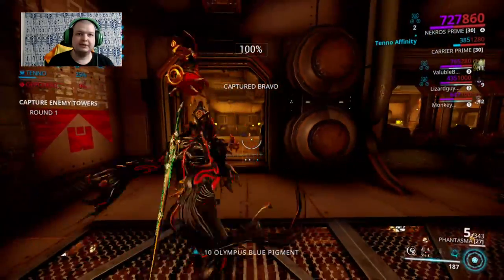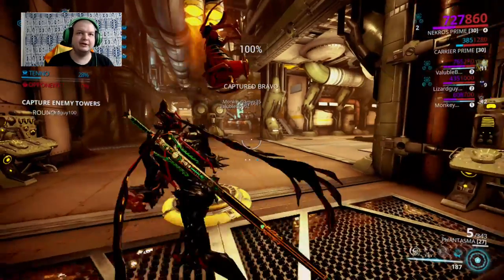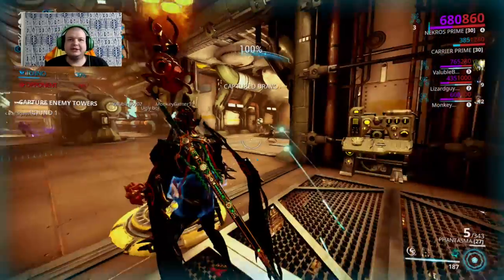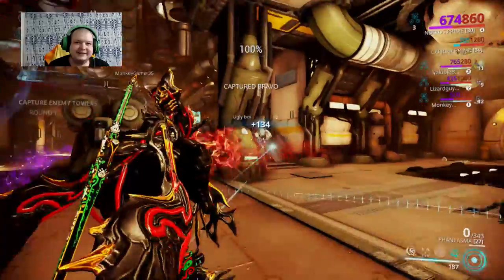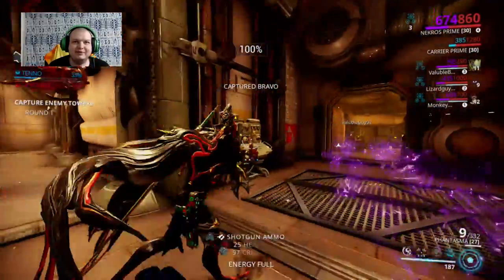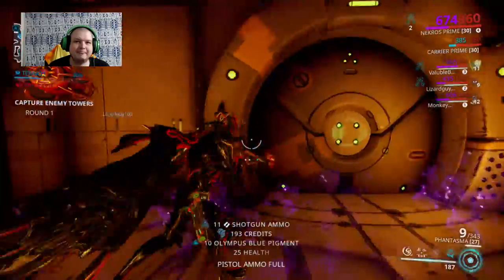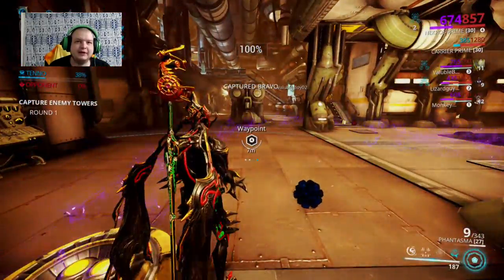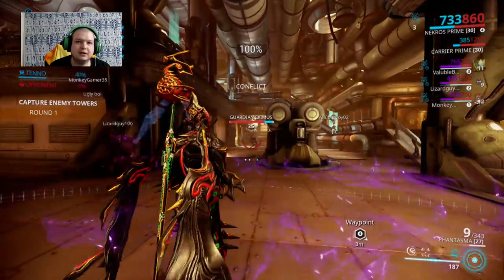I got an Olympus blue pigment out of a Grineer. I wonder if my clan's research is actually finished for that and I don't need to keep collecting these things. That would be valuable information for me right now. Oh my god. I'm getting attacked by somebody. Okay, meet over here. Cool, I got a sword. Thank you.